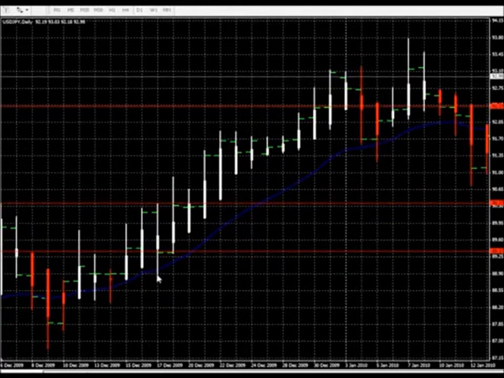We look to see that the first bar we were looking at has crossed through the EMA 14 and has closed above it. And in this case, it did. And then we wait for the second bar to break through the high point of the first bar, and that becomes our entry point. So in this case, on this trade, our entry point would have been 90.37. And when we enter that trade, we set a stop loss 100 pips back, so our stop loss in this case would have been 89.37, and we set a take profit 200 pips ahead at 92.37.